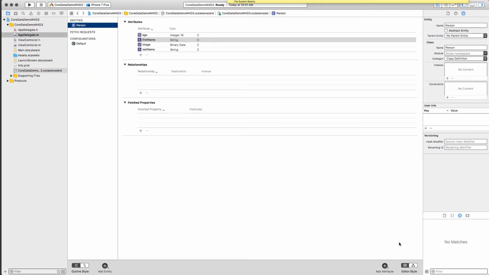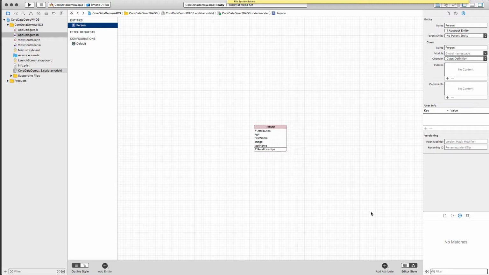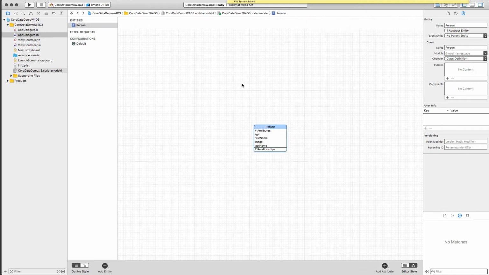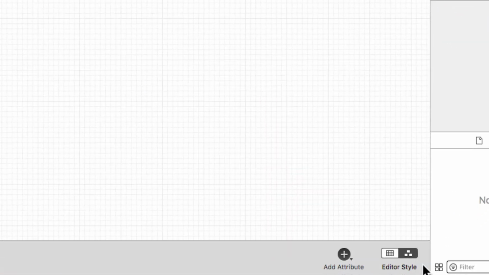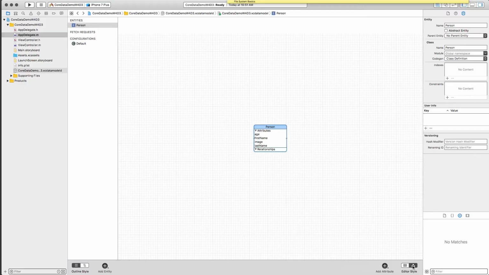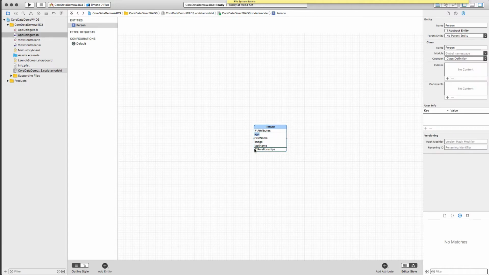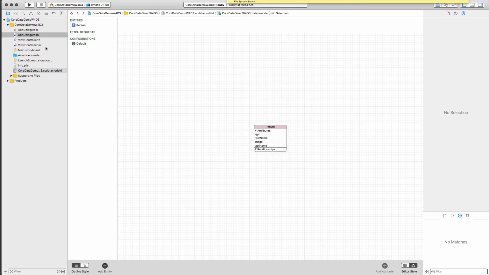So this visual editor, we can look at it in this view as well. There's the style button down at the bottom. It allows us, if we had a whole bunch and they were related, it would show the arrows connecting them. How did you get to that view, sorry? It's down at the bottom here where it says style. And you can actually edit this right in line. So if you want to change this, you can double click and change it right there. And you can set the attributes using the side panel. So that's possible.